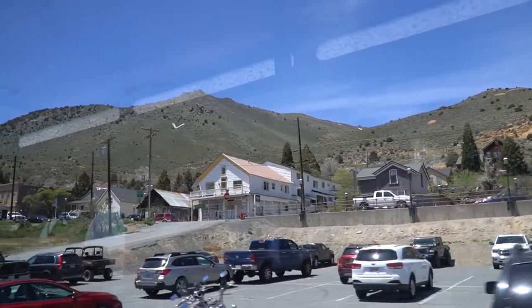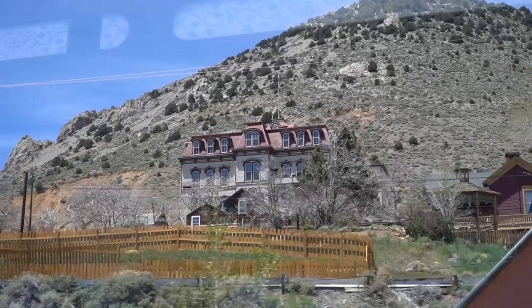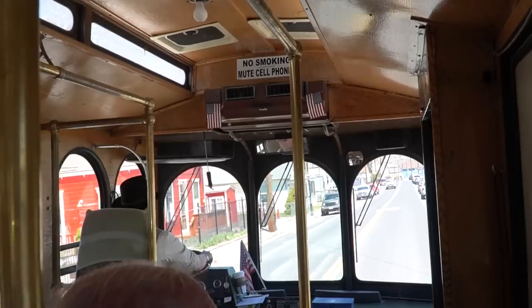We decided we're going to start our day with a trolley tour, which we've never done before here, but it is pet friendly. Not only that, but he told us we could have a dog in each hand and a drink in each hand as well. It wasn't a very long tour, but it was packed full of information — a lot of history about the town. My favorite thing I learned was that underneath the boardwalks there are tunnels built by Chinese workers who built a lot of the town. They used them to travel because if they were on the streets outside of business hours, they could be shot down and that was considered okay. Dark side of the history, but it was a nice way to get your bearings about where everything is here.